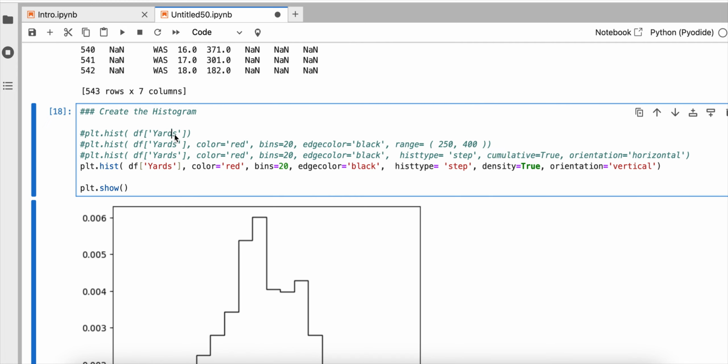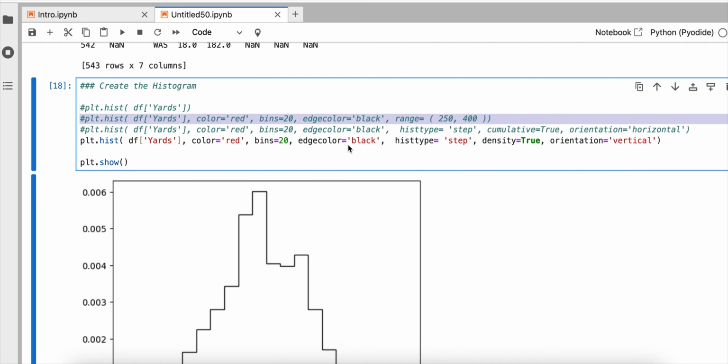So we start with the first simple example. We add later the red color, number of bins, the edge color, and sometimes the range. Of course, those are starting from here: histtype, cumulative, orientation. This is of course specific to a certain data set. Sometimes we want it as a density, sometimes cumulative, sometimes horizontal, and even the shape. But if we stick with the standard one, we will go with this combination.